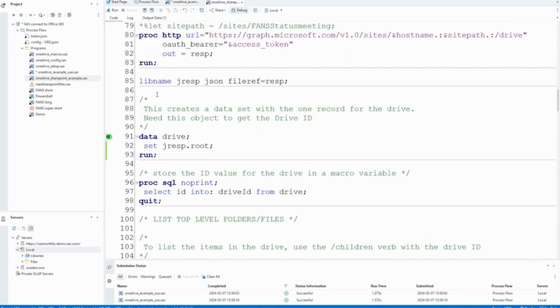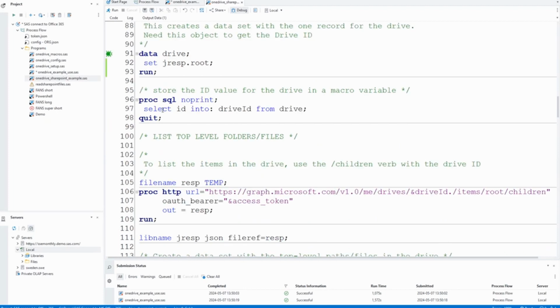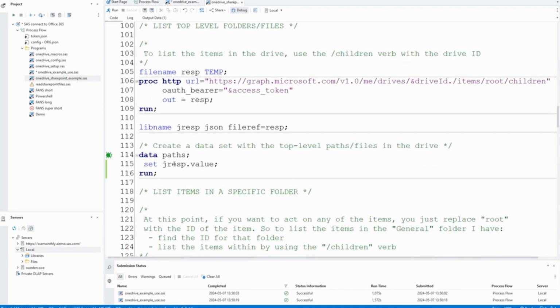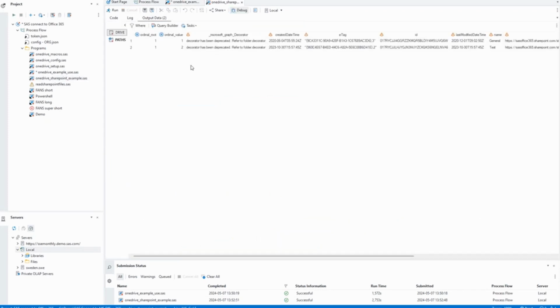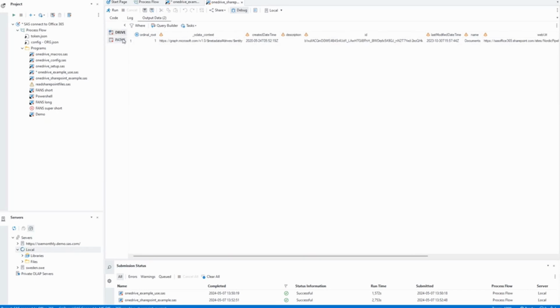You get that, and you get the drive, and I can go down here to paths. Here's a drive.